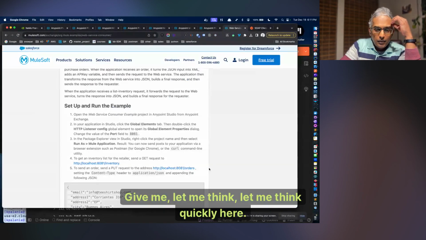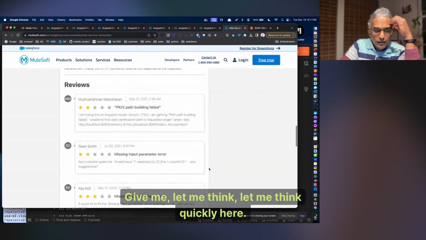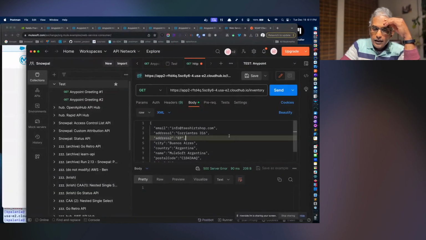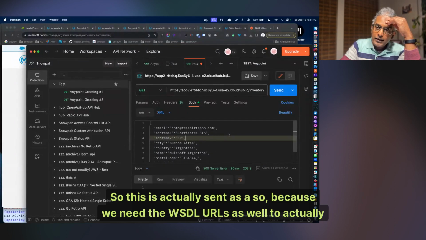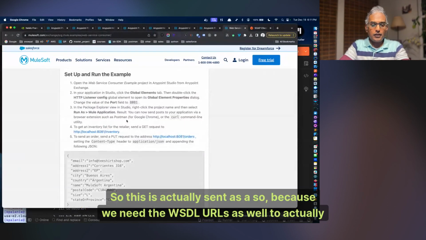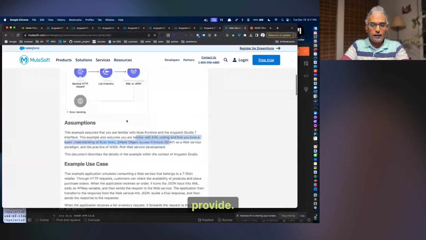Let me think quickly here. How can we do this? So this is actually sent as a SOAP because we need the WSDL URLs as well. Do they actually provide?